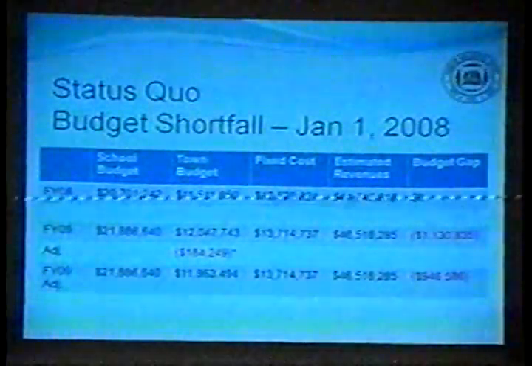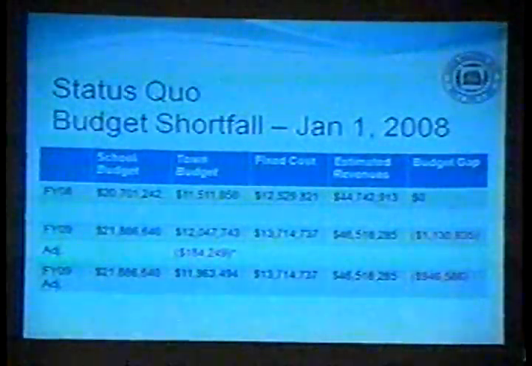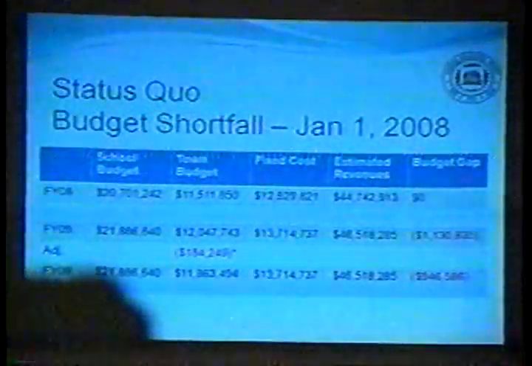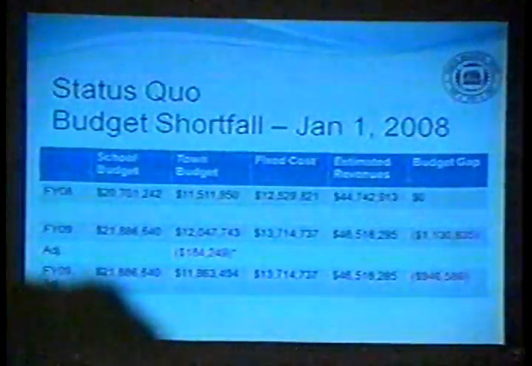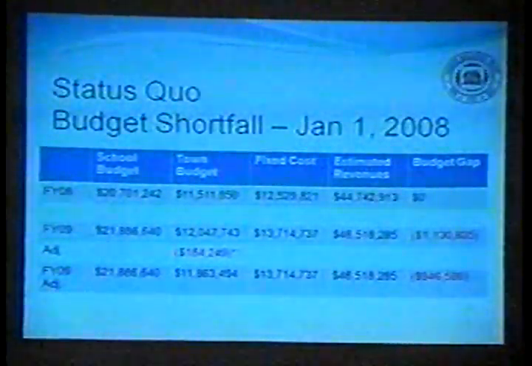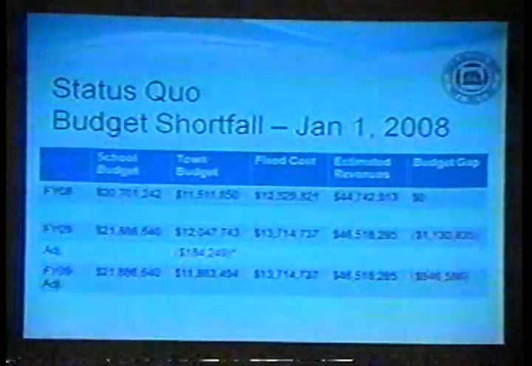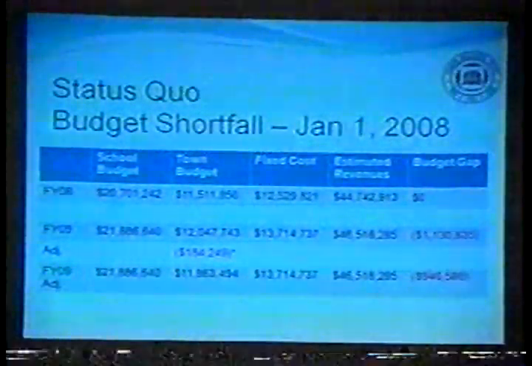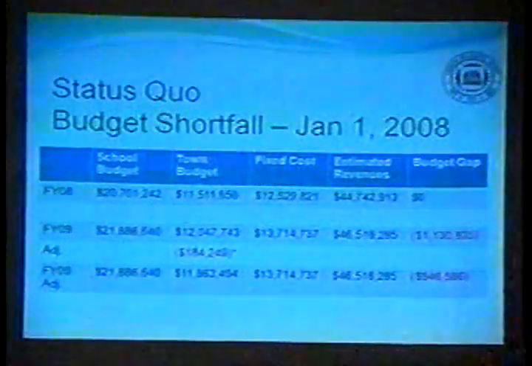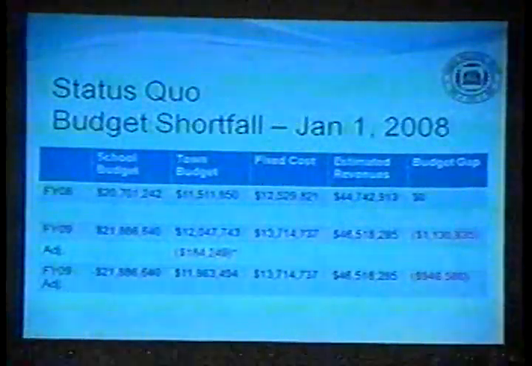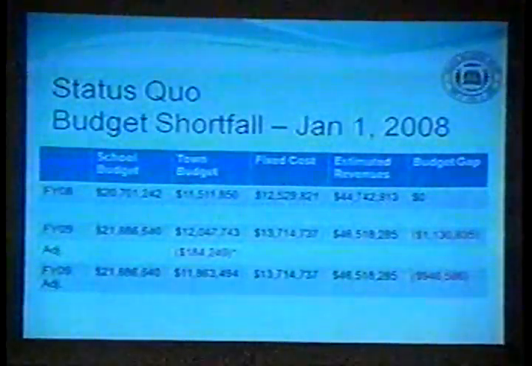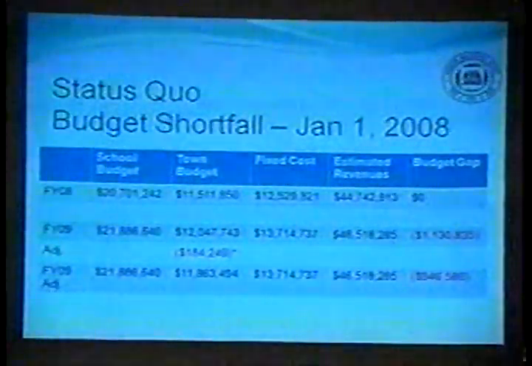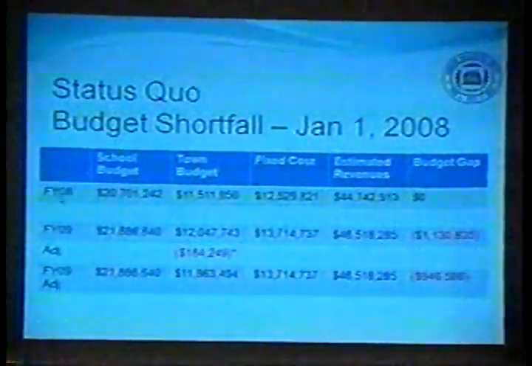Back in January, the beginning of January, the budget process starts in October when a revenue estimate is initially made, and the revenue estimate usually starts off with some conservative numbers. There are a lot of unknowns at that point in time. I want to point out that this is the current budget.